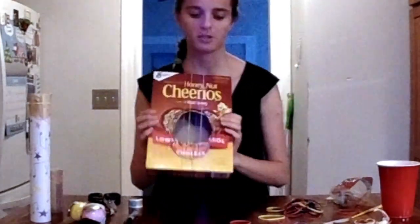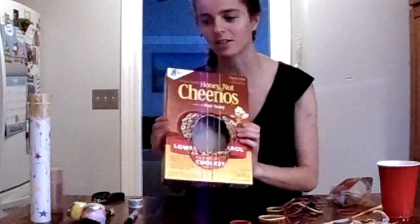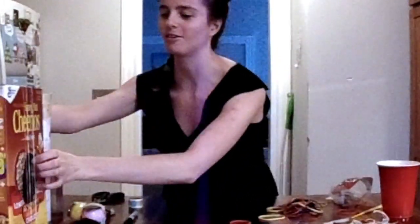This is actually my favorite one. This is really fun to do. Just be careful when you're using the scissors and be careful when you're using the rubber bands. But this is a super fun cereal box guitar. Awesome.